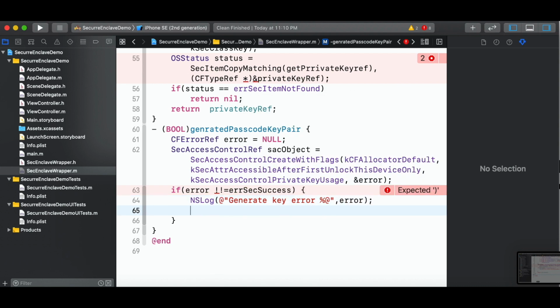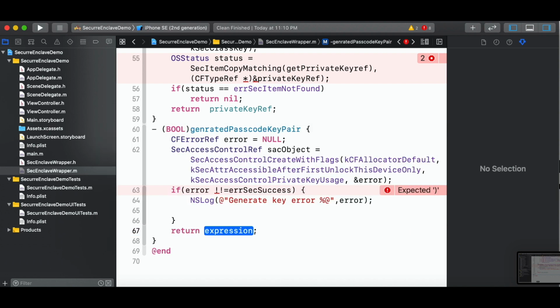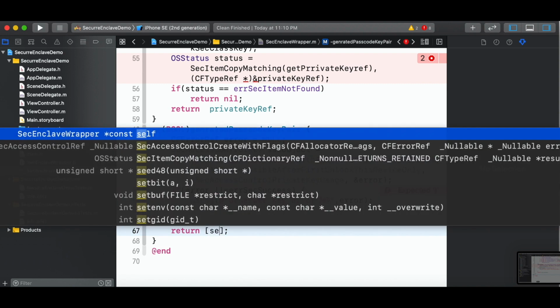Yeah, and then after this, as we have defined the dictionary, we can pass it to another method which we are going to define later.